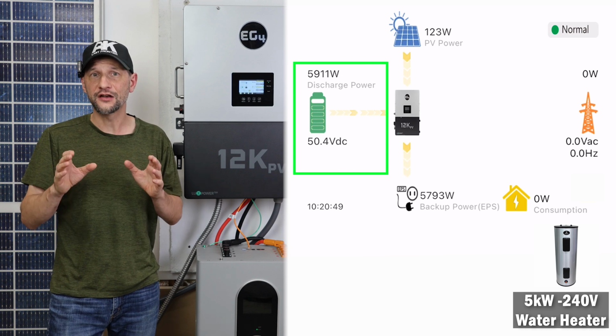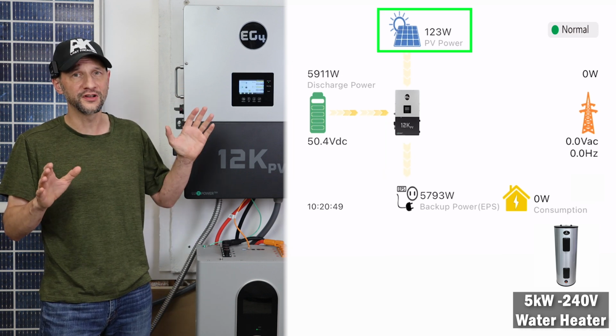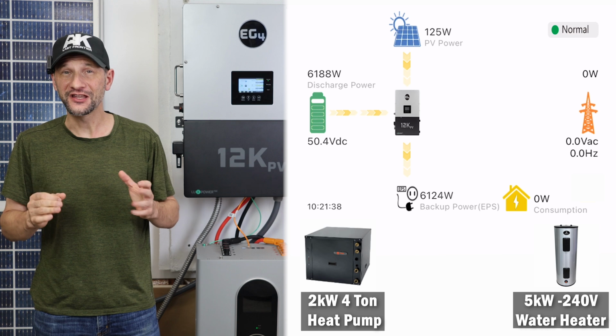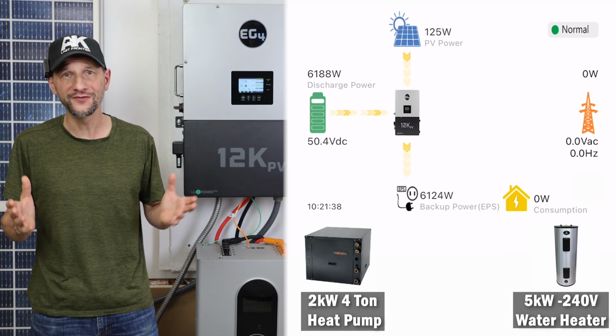You can see that the battery is only at 50.4 volts, and the PV is almost non-existent at under 200 watts. I lowered the temperature on the thermostat and waited to see if it would come on. And finally, unbelievably, it kicked on and started right up just like before. I couldn't even tell a difference.